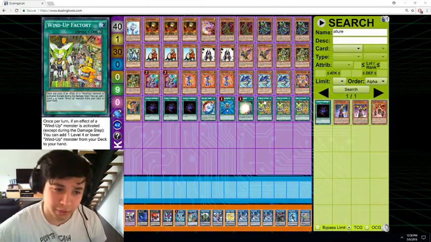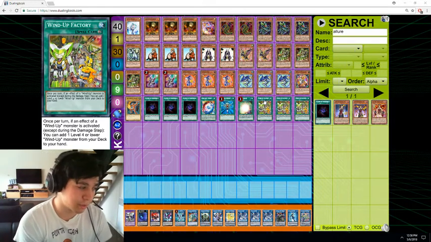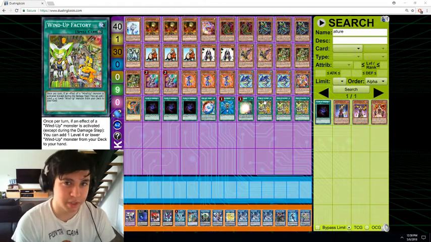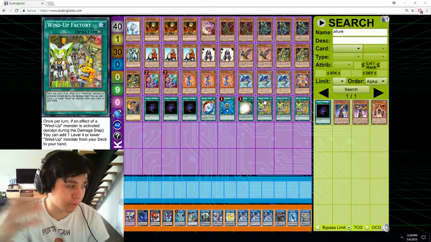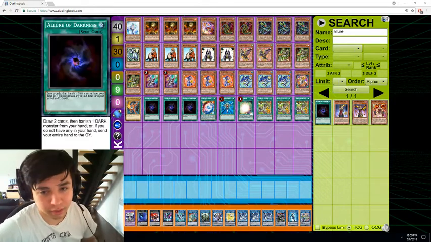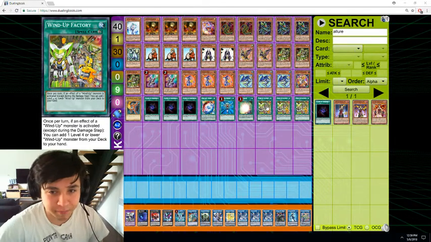Then we have triple Factory. I don't actually like Factory, but I'm running it just because. I'm thinking of actually cutting some Factories for some other stuff, like Called by the Grave. Factory is so slow, and we're looking for as strong an opening play as possible, not a secondary play, not something over time. We're looking for that one big explosive play, at least in my variant of the deck. So I don't even like Factory too much, but I'm going to keep running it and keep testing it, and then maybe I'll cut it later and test that.